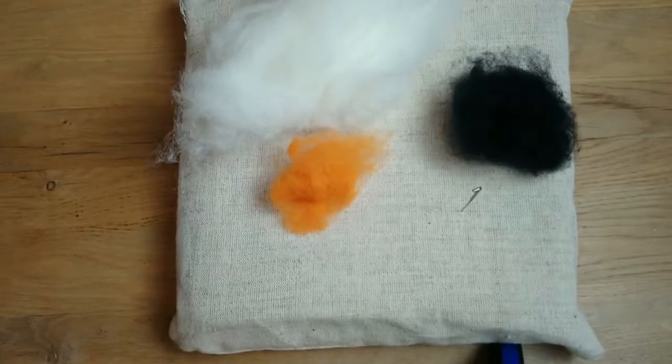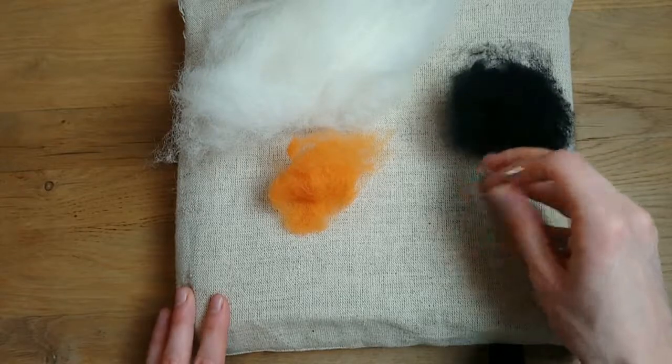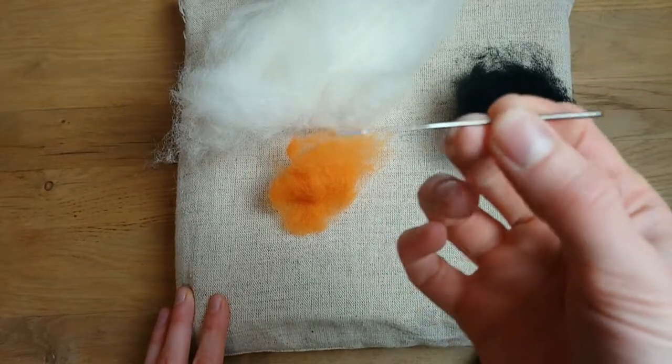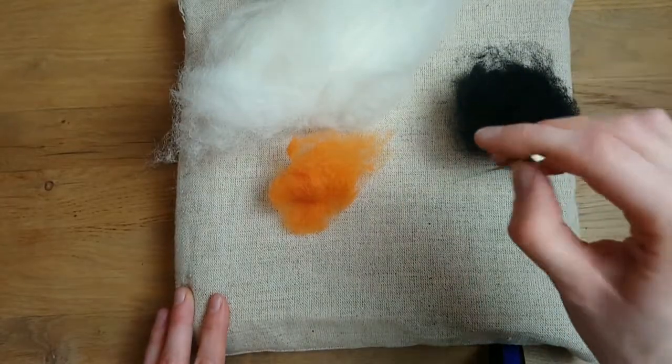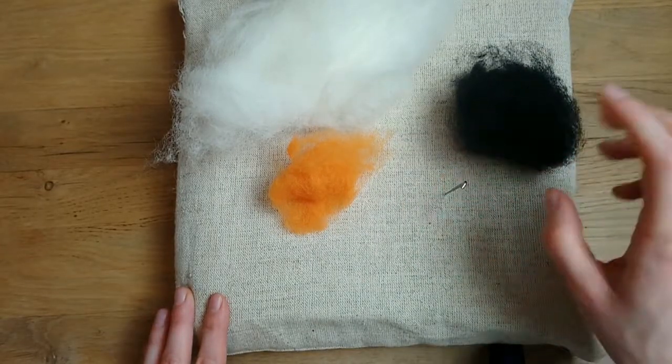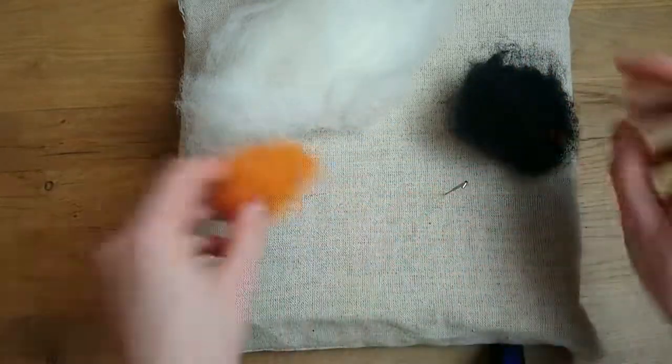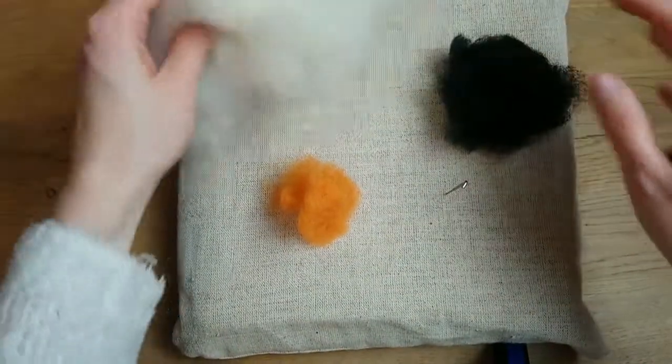Make a snowman project. So you will need a needle felting needle like this. It could be a needle 36 or 38. Then orange wool, black wool, and white wool.